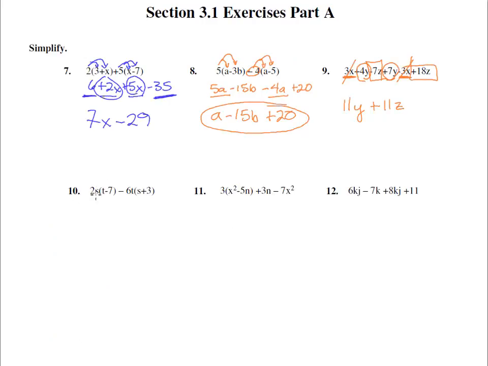Number 10. 2s(t-7) - 6t(s+3). We do have parentheses, so if we're going to simplify, we've got to get rid of those. So we distribute the 2s in and we get 2st-14s. And now we take the whole -6t and jump it in here. So that's -6ts, or if we wanted to write -6st, that's good too. Then we can see that these two will indeed match. And -18t. So if we can combine these, we get -4st-14s-18t.